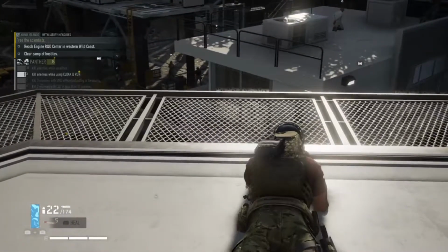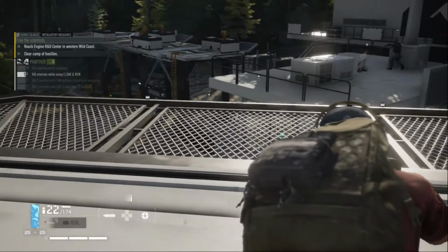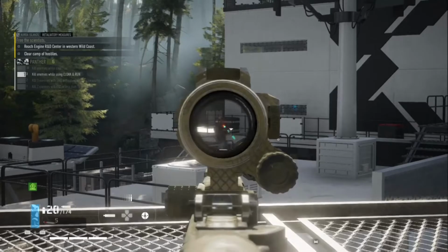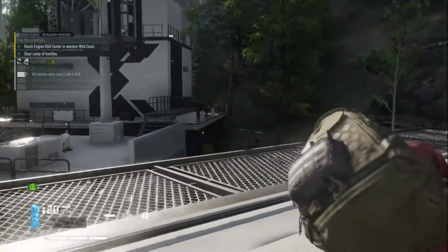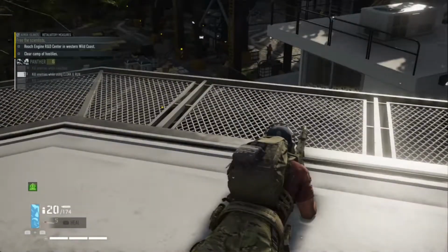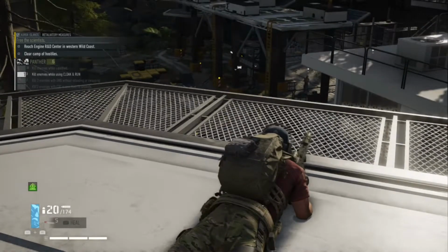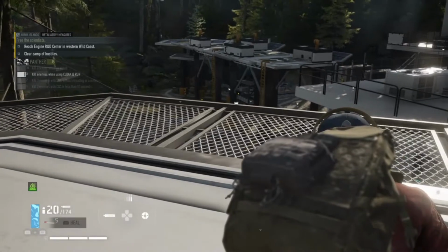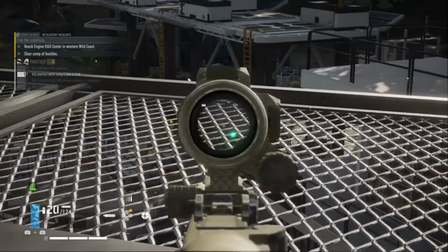Just slowly creep in. We need to keep looking. That was too easy. Oh, we'll get this guy. Shot. No one else on this level. And the guy down there that we haven't marked yet. We marked him. Keep your head up and watch for bad guys.